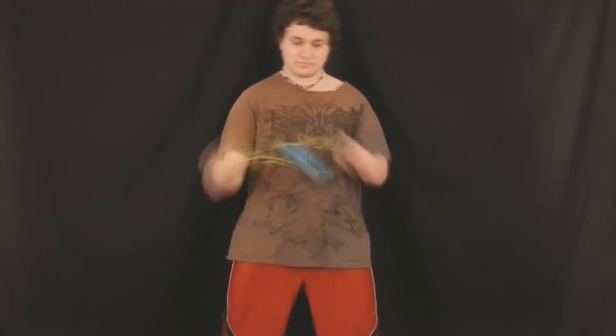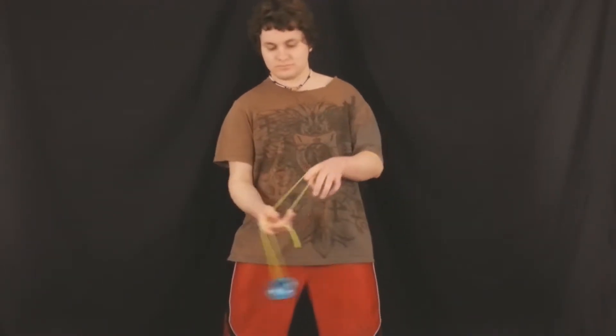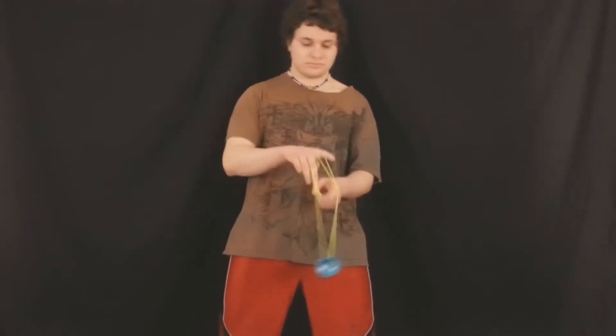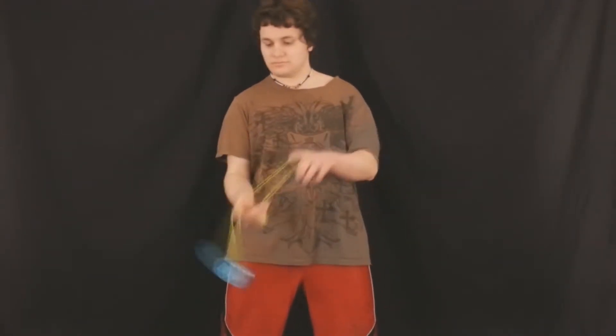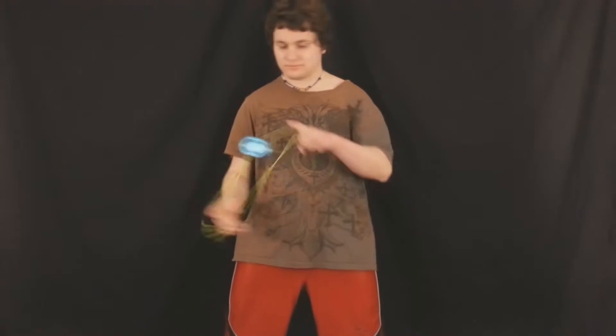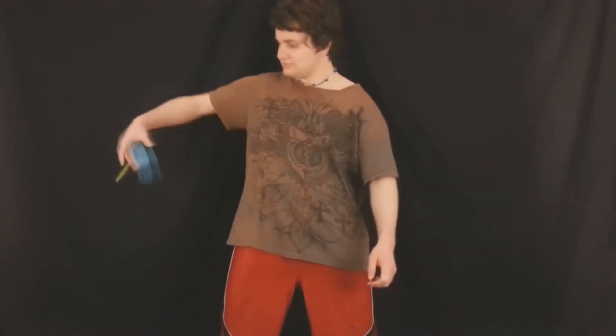Those three moves, nice and strong. When you perform this trick, just like I said in the Matrix, you don't want to be lazy on the moves. Really try and get them down nice and solid. As you can see here, you don't want to be dropping the yo-yo around everywhere. It might look like that when you first start, which is totally okay. But with more practice, the moves become more fluent and they just look nicer.